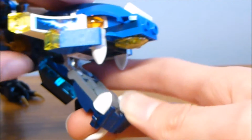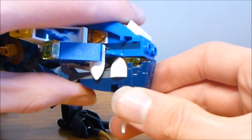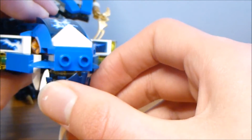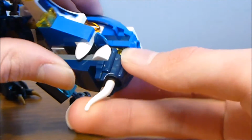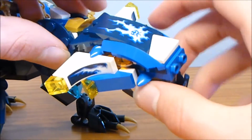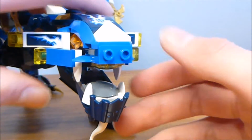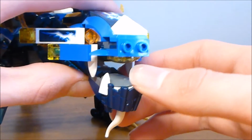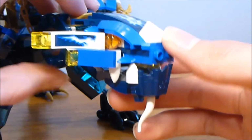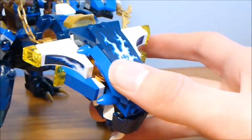And the mouth does open up. You can make it go weirdly back like that. But if you just close it to its normal position, it uses one of Metal Beard's metal beards, but in dark blue, so a nice recolor there. And it has one of these Seer horns on the bottom, and that's just a bottom look. So interesting build, and it looks pretty good. And I like the way you can actually open this one's mouth to a good looking pose. Because I remember with, I forget if it was the titanium dragon, I think it was, when you open its mouth, it just looked really weird. But this one looks pretty good.